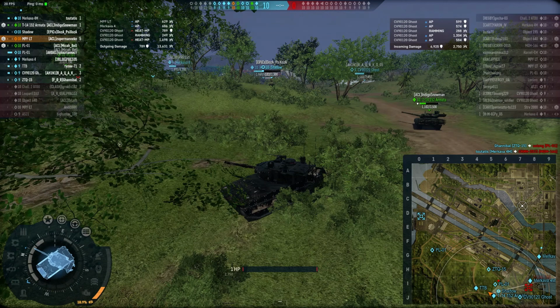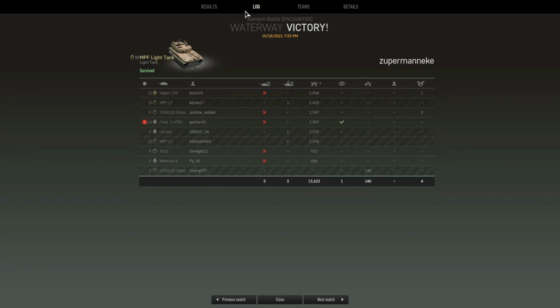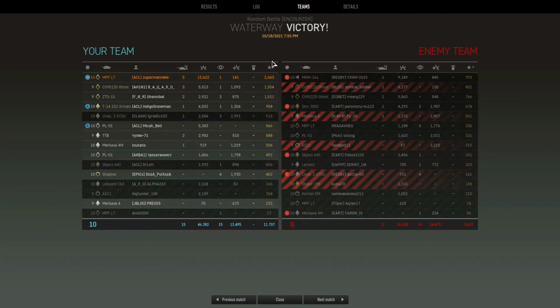So let's go back to the garage and watch the result. So here we are back with the results. The final score was 13.6k damage and 5 kills. That resulted in a first place in the team, and also 2.6k experience, which is pretty decent to be honest.